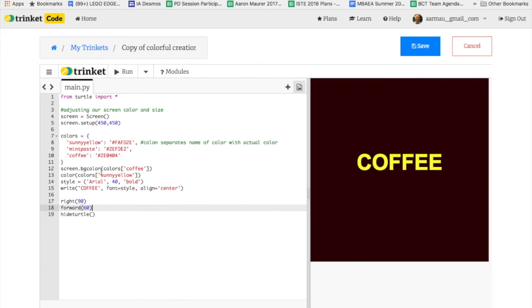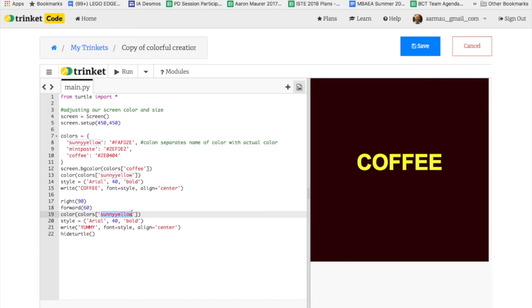All right, and then I'm just going to copy this just so you can see what this will do. I'm going to keep it the same colors. Let's just say coffee is yummy, and let's make this mint paste. And now when I run this, there we go.